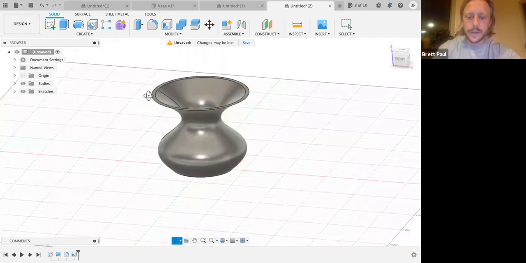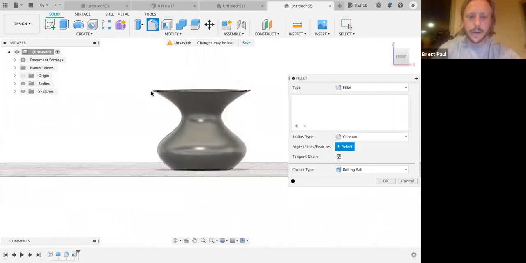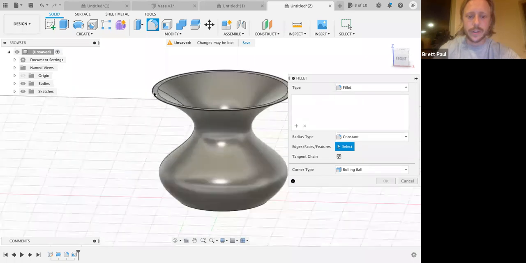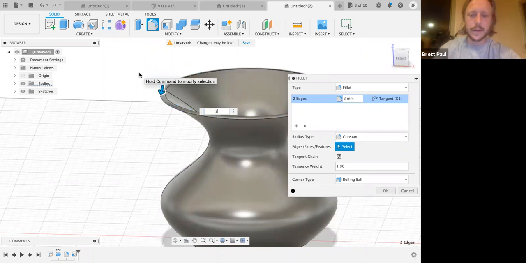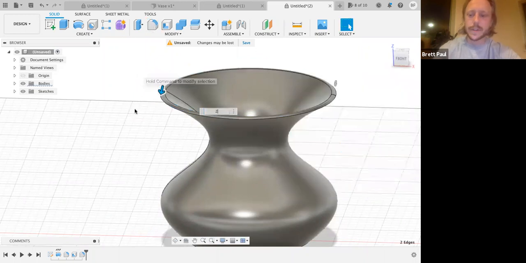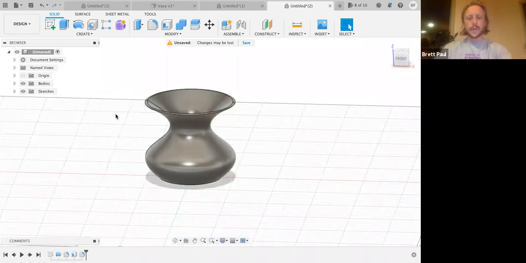Great. That's awesome. And then if we wanted to copy the original vase that we looked at, we would also add some fillets to the top. Cool. We are pretty much done.